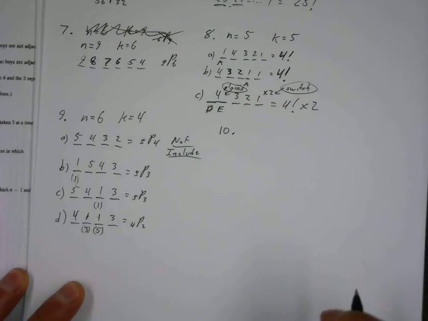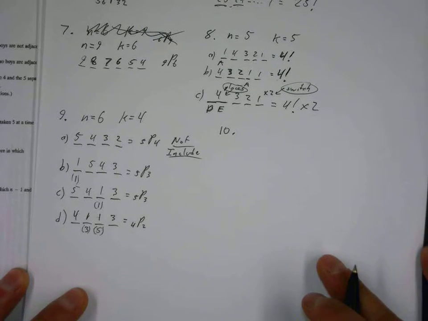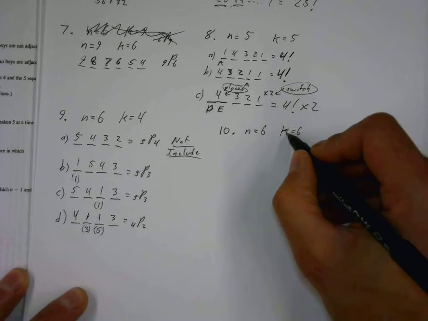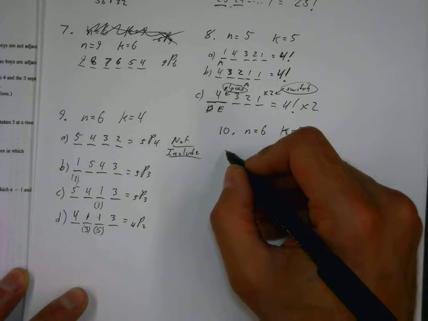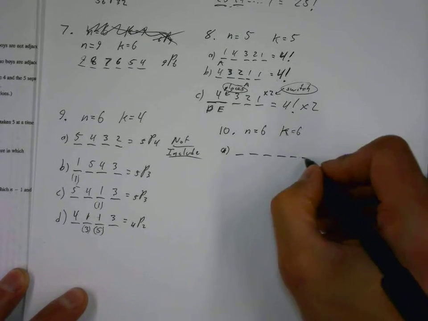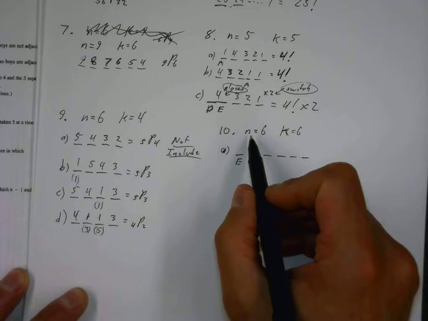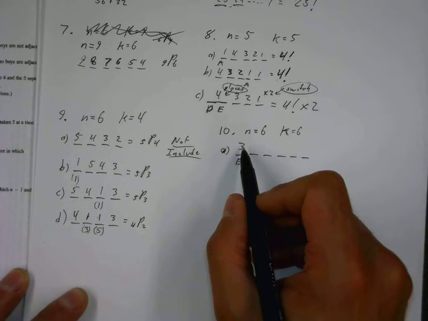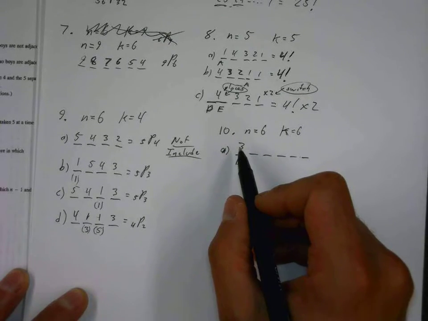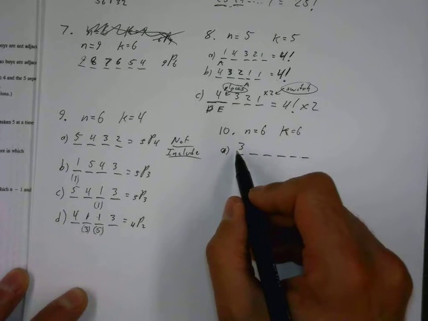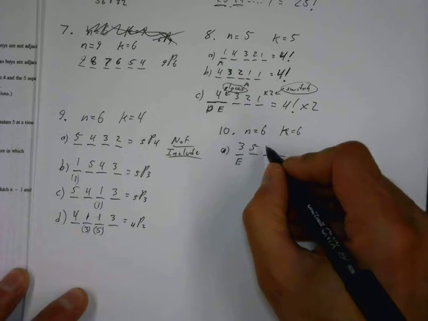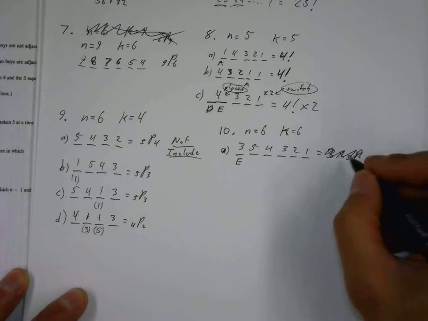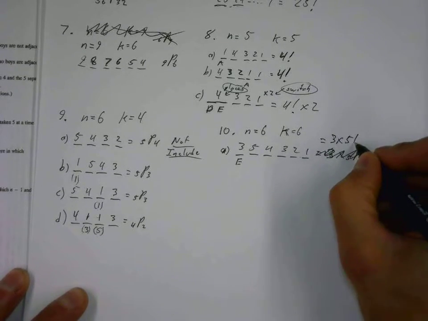Question ten. How many permutations of the numbers 1, 2, 3, 4, 5, 6? N is equal to 6. How many perms of the numbers? So it looks like I'm taking all of them. K is equal to 6. So there's 6 seats. Part A: Begin with an even number. Okay. This looks like a tougher question. They have to begin with an even number. So how many even numbers in 1, 2, 3, 4, 5, 6? 3 of them. So it could be any of those 3 numbers. Now, remember, this isn't representing the number 3. Hopefully not because that's not even even. But this is representing any of the 3 numbers, the 2, 4, or the 6. Now, I'm only going to put one of them down, though. I can't put all 3 of them down at once. One of them is going down. And then after one of them goes down, what do you got in the bag? 5, 4, 3, 2, 1. So this is going to be 3 times 5 factorial because it counts all the way down.